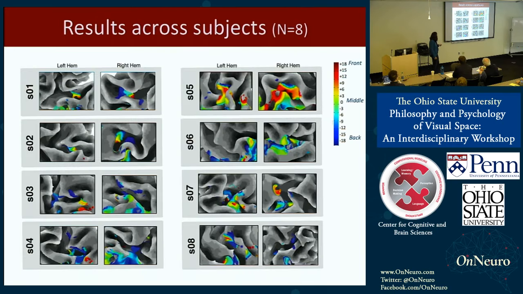But here is zooming in on that TOS region, that sulcus, across both hemispheres of all 8 of the subjects that we've looked at so far. What you can see is that pretty much all subjects have something going on in this region, and most of them show some sort of systematic progression spanning all the different colors and moving from one to the other. But there's a lot of variability across subjects, and it's not the case that every subject's map looks exactly like that. The precise location, the orientation, and the extent all vary considerably across subjects.